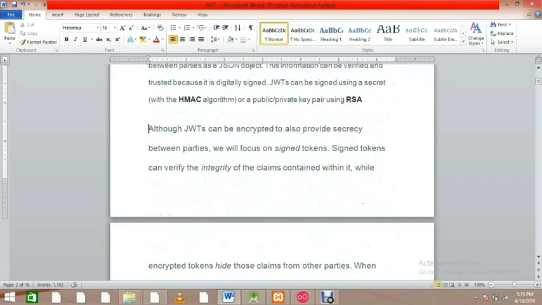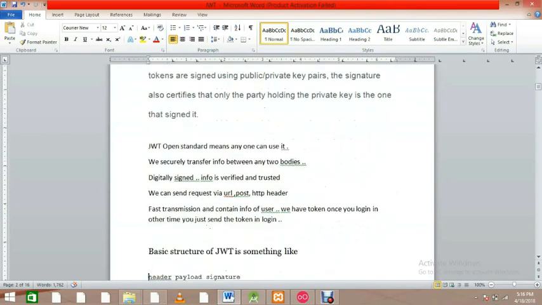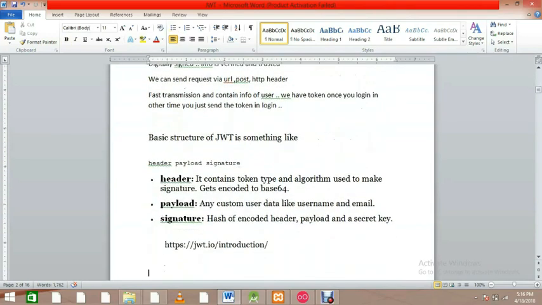I already uploaded the theory doc, so you can learn from that, and I will describe the basics again. The JWT consists of three things: header, payload and signature. The header is your Base64 encoded part, the payload is your JSON data, and then we create a signature using the header and payload.